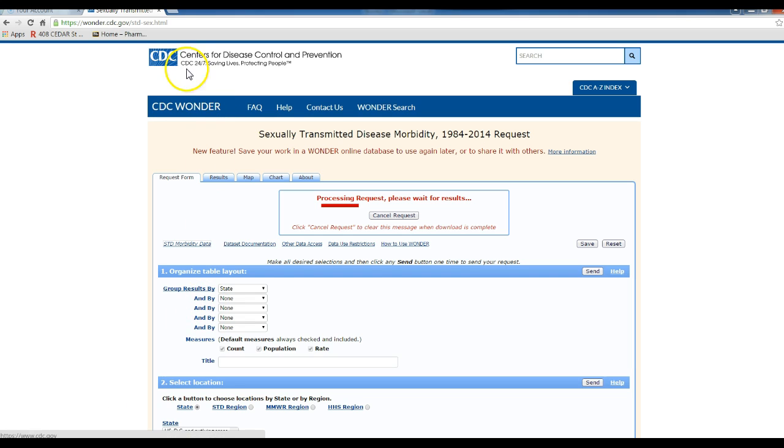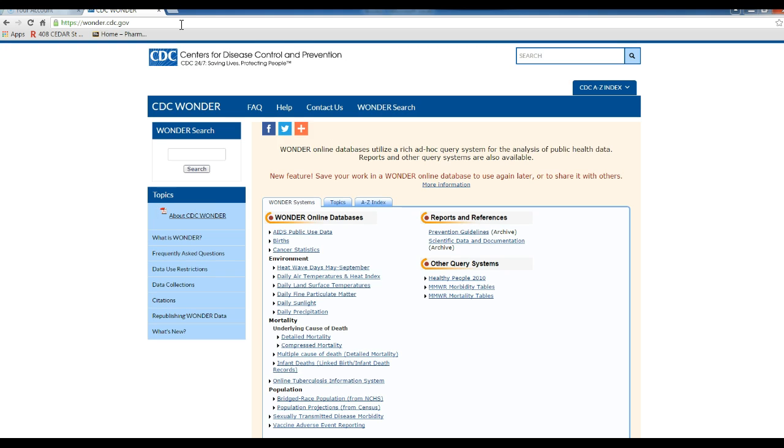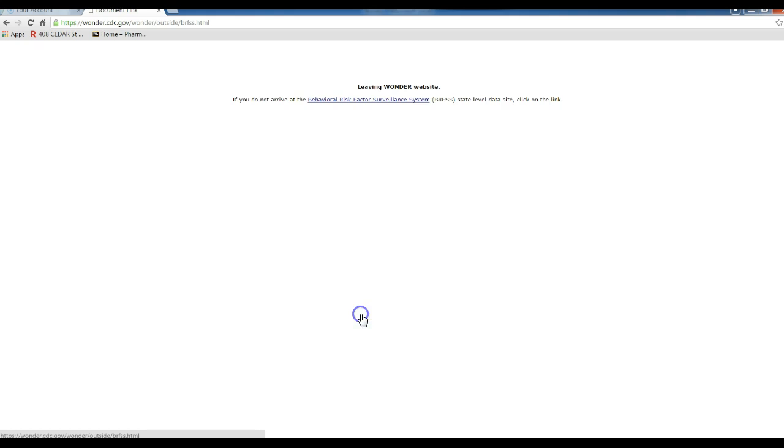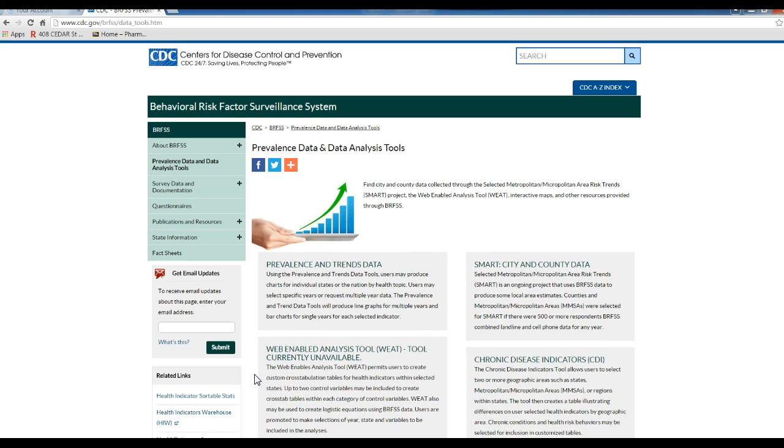Then I'm going to come back to the main Wonder site. And I want to get some behavioral risk factors and look at that correlated to STDs. So I'm going to go into the behavioral risk factor surveillance and look at prevalence and data analysis tools.